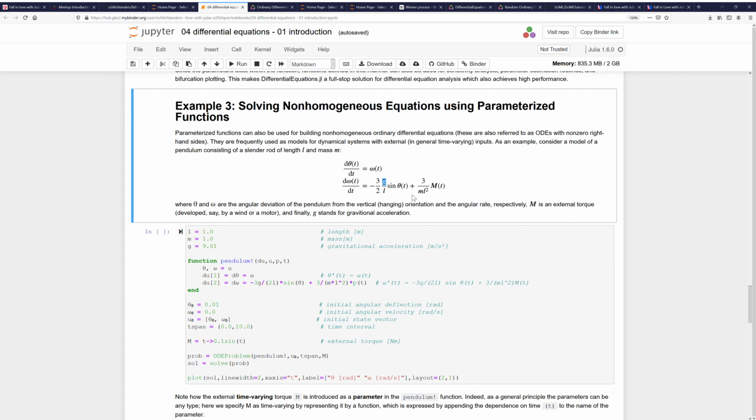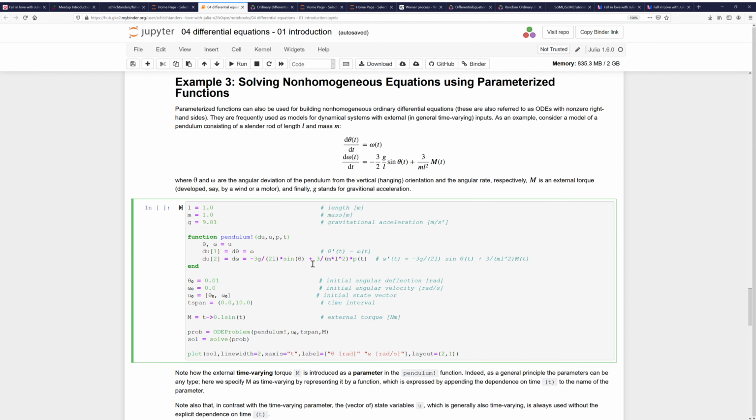And we have a second term which now has an M here, and in the text it's specified this big M is an external torque. So an external force applied to the system, and this is positive, but it has the mass of our pendulum and the length squared in the denominator. So the higher the mass, the less force we have. This is just modeling inertia. And with this together, we have a nice modeling of a pendulum.